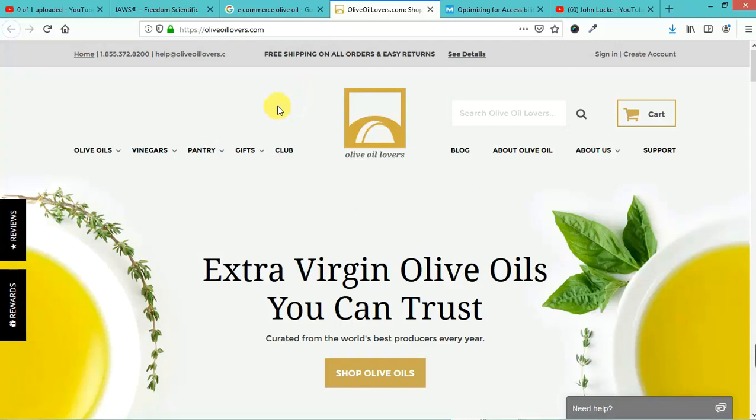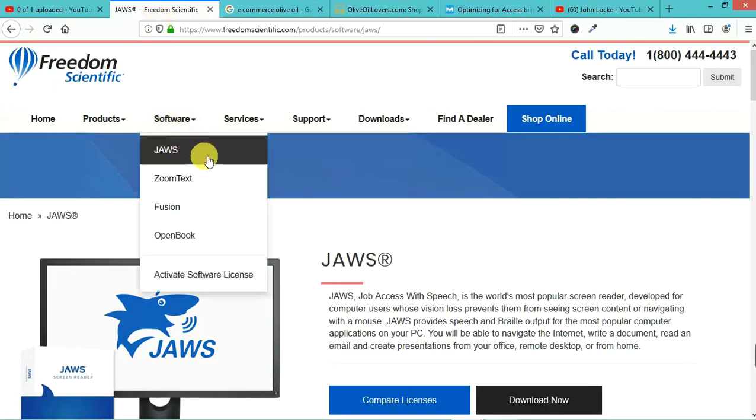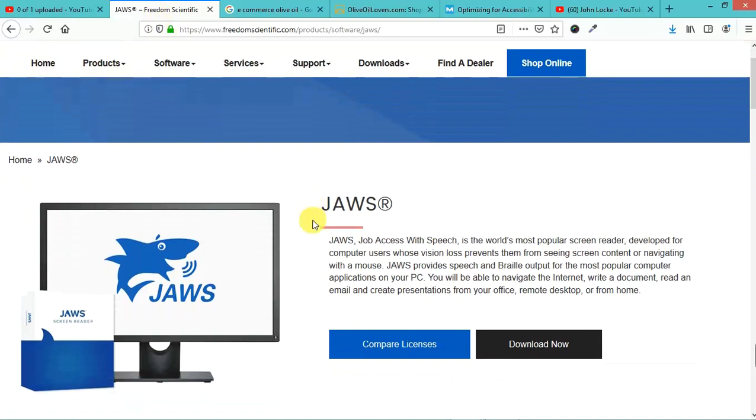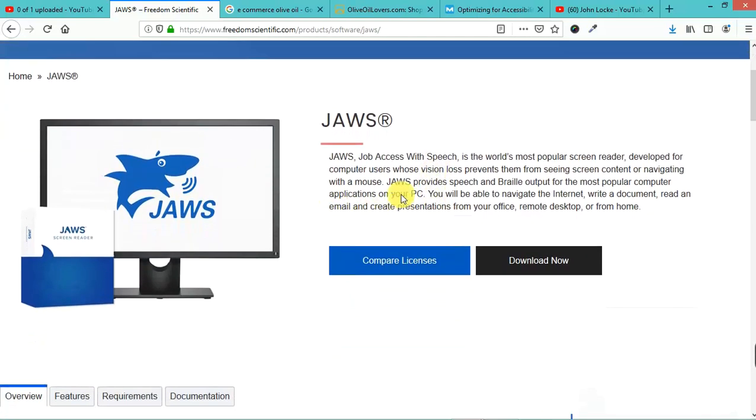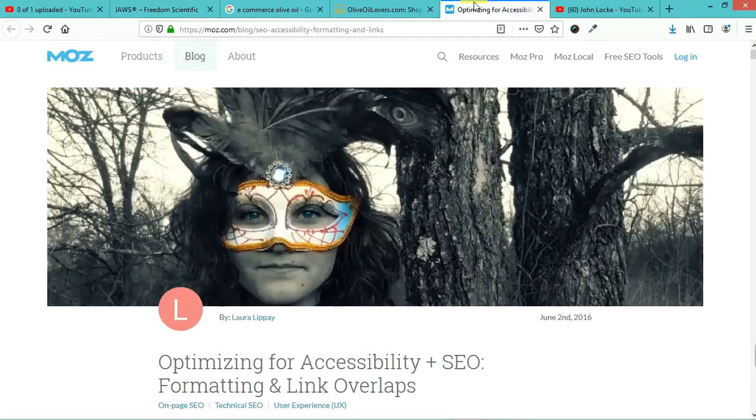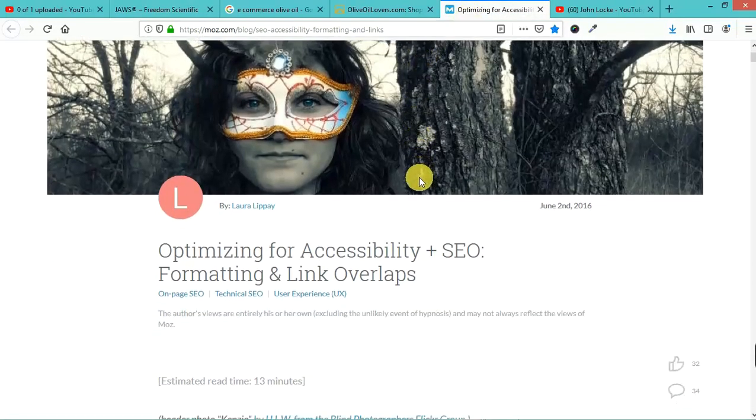So the question goes, and by the way, this is a site that's built on WordPress on a particular theme, and this theme is built to be accessible. For those who don't know what accessibility is, that's basically setting your site up for screen readers. There are different screen readers. If you're blind, how do you browse the internet? You use a screen reader, something like JAWS or other screen readers that are out there. Basically, it will read the screen to you if you're blind. So a lot of people believe that accessibility is important for SEO.